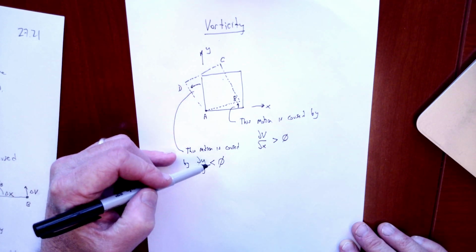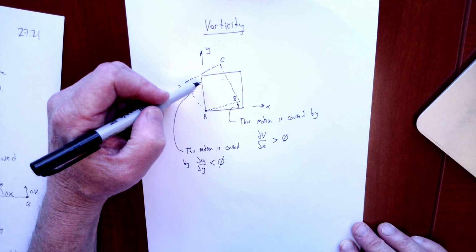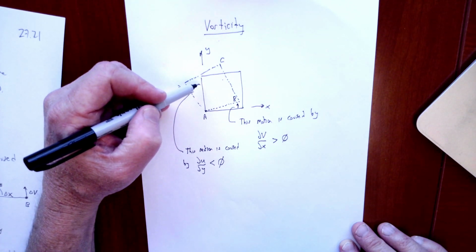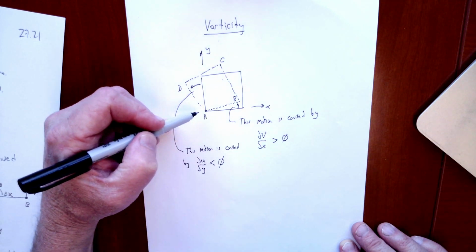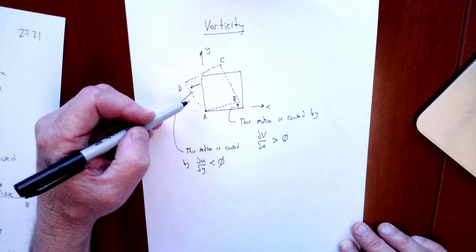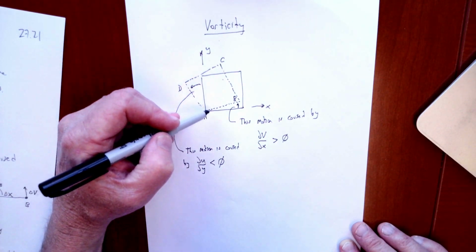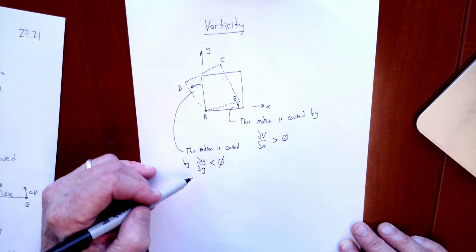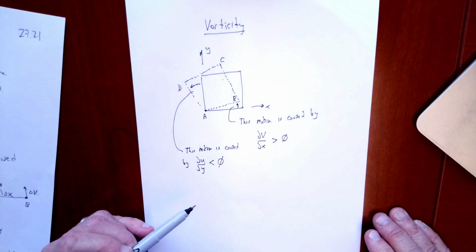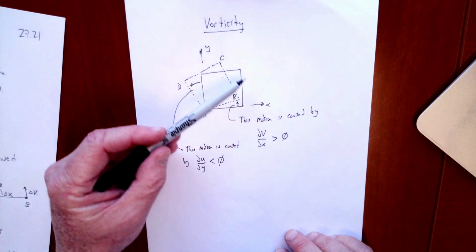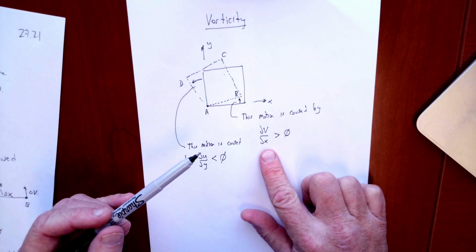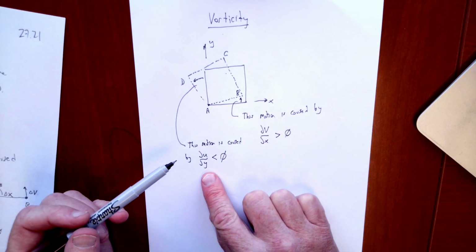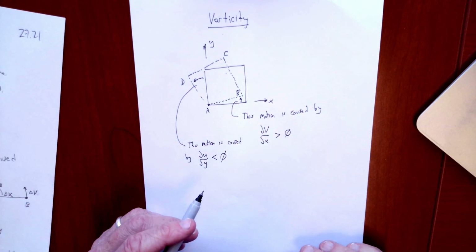So if du/dy is less than 0, that is, if the velocity u is smaller up here at D than it is here at the bottom, that's going to cause A to advance faster than D, or D to move backwards relative to A. So that's going to be du/dy less than 0. So the two factors that contribute to this rotation in two dimensions are a positive dv/dx and a negative du/dy. That's going to cause the box to rotate.